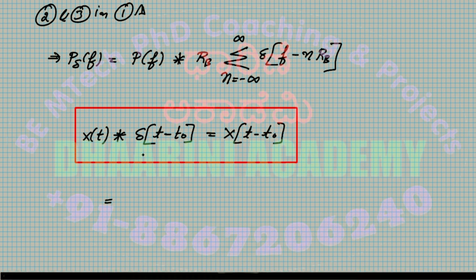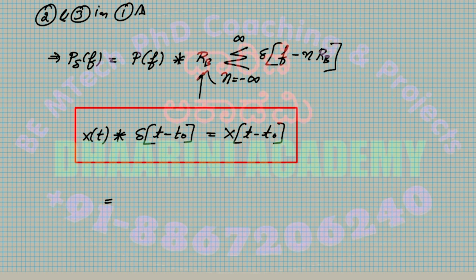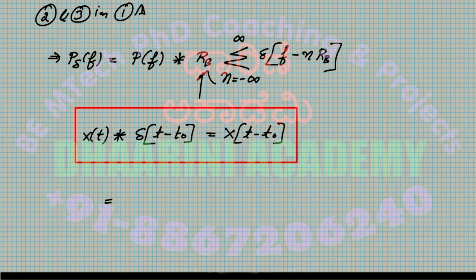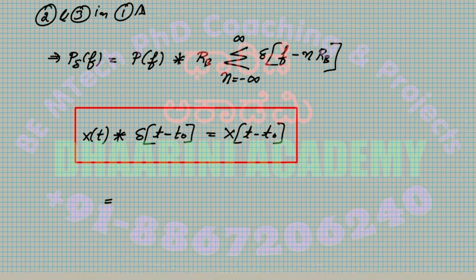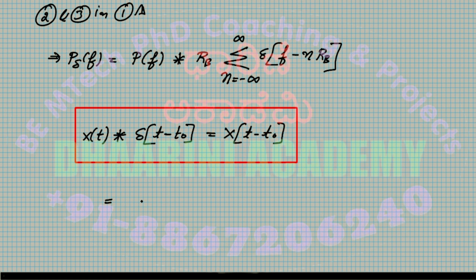So that means this is equal to, you see, anyway, this is a constant, so it has nothing to do. This is a linear operator, nothing to do. Only this is getting convolved with this function. So P of f convolution delta of f minus nR. So what do you expect the result? It is P of f minus nR, right? By default, instead of t I have f. So it doesn't matter where you apply, whether you are in the time domain or frequency domain. So I can definitely write in this way. P delta of f is therefore equal to, RB is a constant, I'll write it outside, RB summation n varying from minus infinity to plus infinity of capital P of f minus n times R. Hope this is clear.